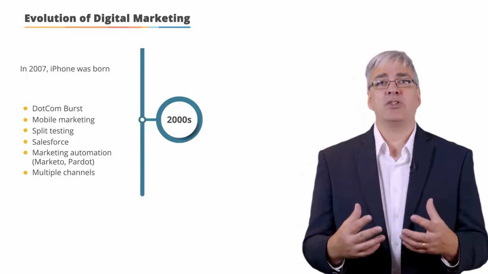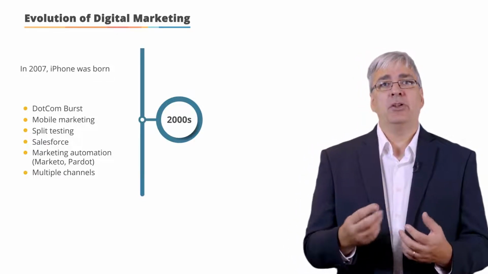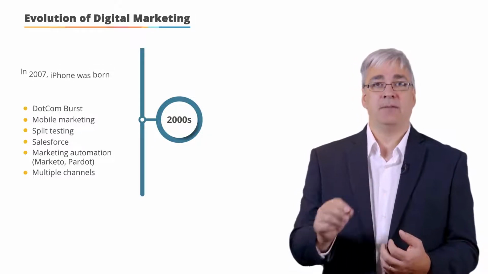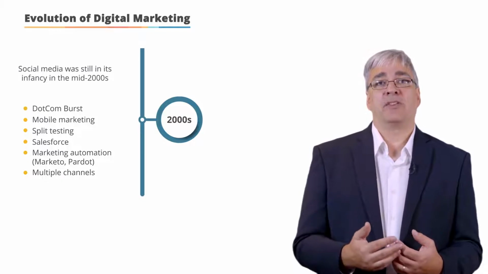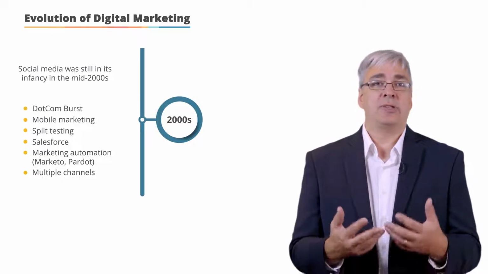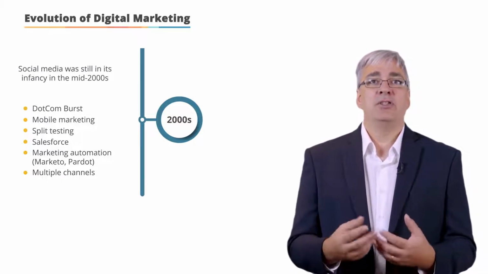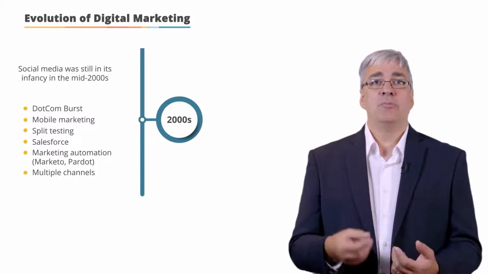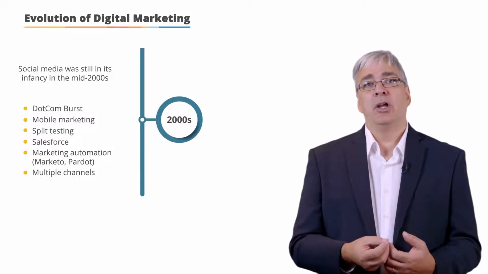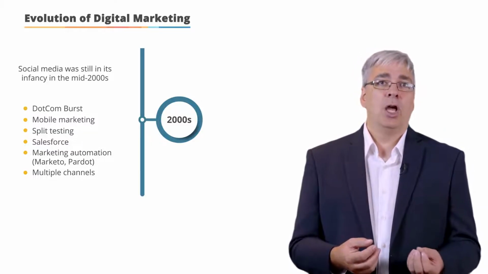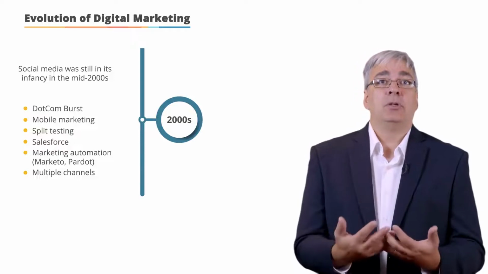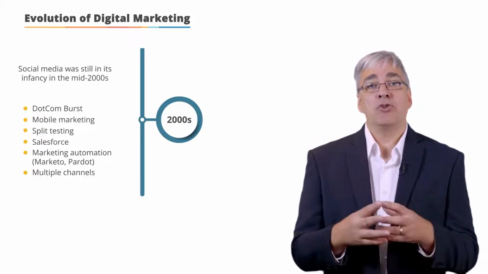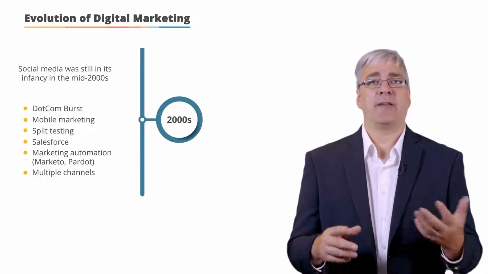But while marketing automation was an important development, it couldn't adapt fast enough to the exponential evolution of consumer channels and devices. Social media, for example, was still in its infancy in the mid-2000s. Marketing automation did not plan for social to emerge as one of the leading marketing outlets. To meet the channel-specific needs of marketers, new, highly specialized software companies began popping up. By the end of the decade, the marketing technology landscape mushroomed with solutions for social, mobile, search, and analytics.